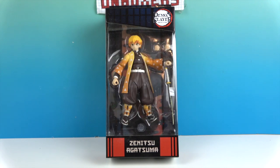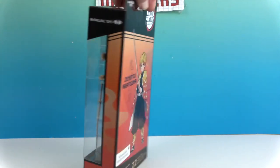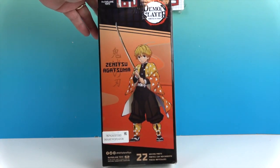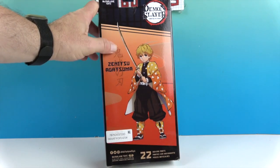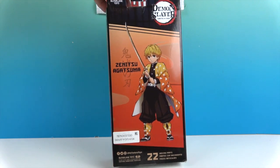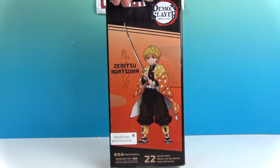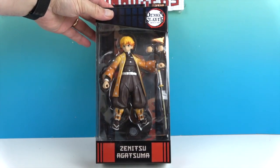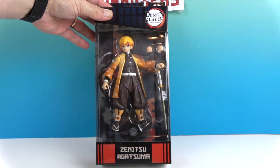He's definitely got some triangles on his jacket — looks like a little Dorito ad. It looks like he's going to come with his sword as a weapon and an extra set of hands. Let's go ahead and turn it around. He's going to come with a stand as well. Some really cool artwork on the back. I wonder if that's his name in Japanese writing or something like that. His over-boot protector things match his jacket — he matches very well. Let's go ahead and get him out of this box so we can give you a much closer look.